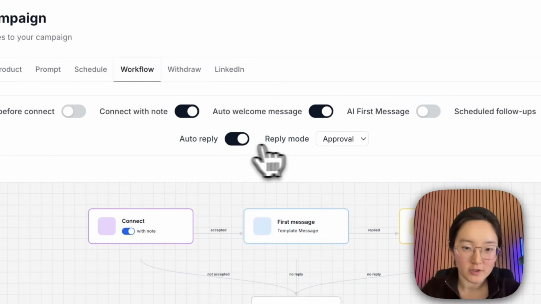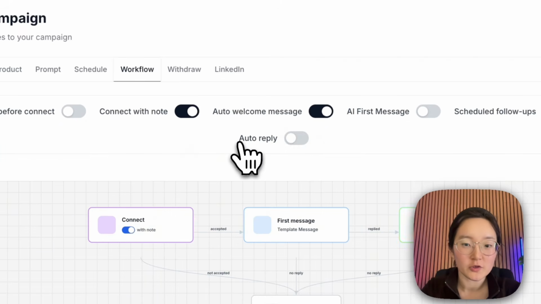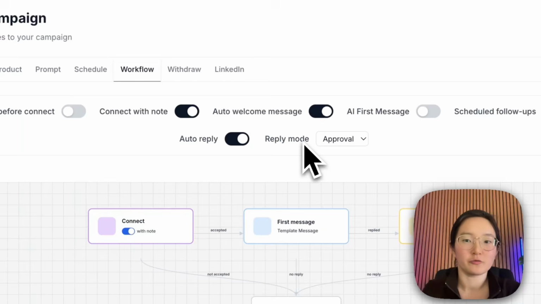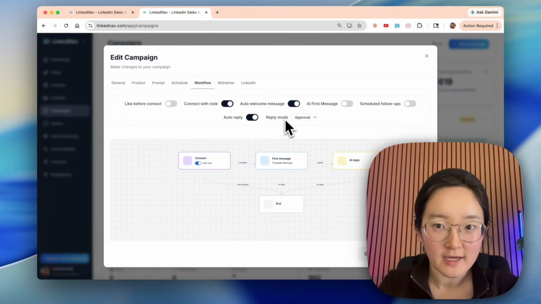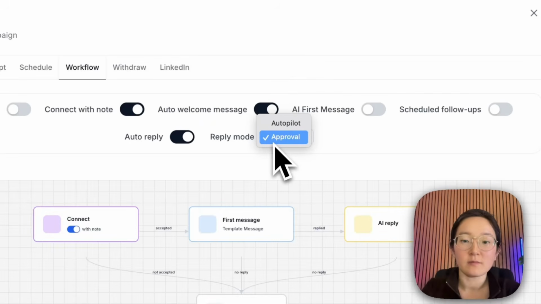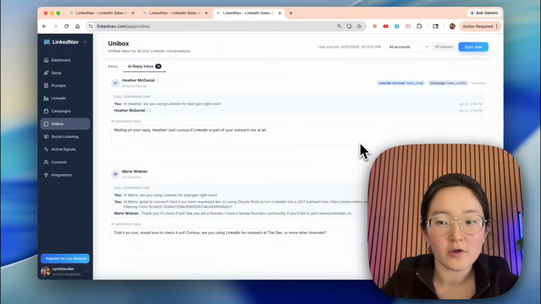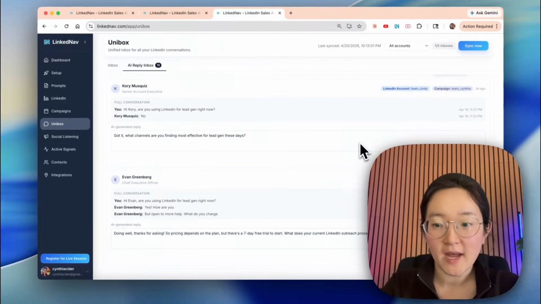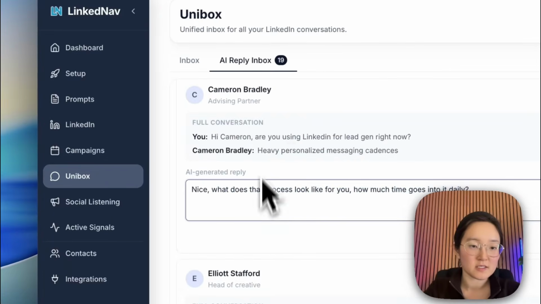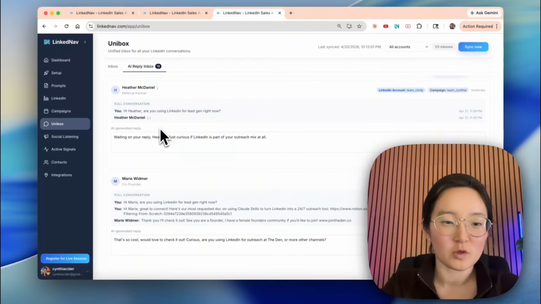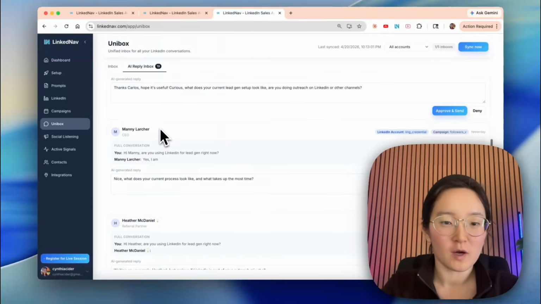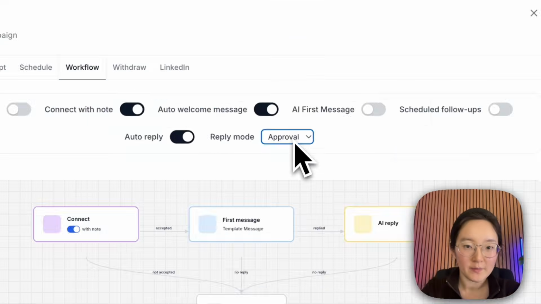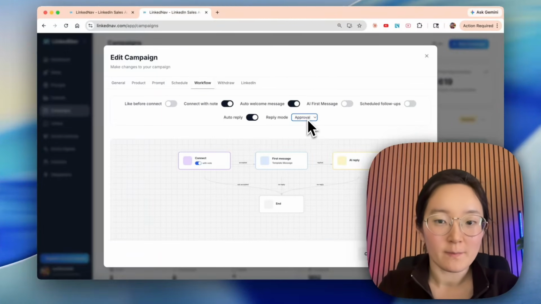And then here's the interesting part. You can choose the follow-ups to be auto-replied, or you do it manually. If you choose auto-reply, basically AI will read the whole conversation and based on the context, generate some response. The most fantastic part is that you can let AI run on autopilot, or you can choose to approve. We can just approve all these messages in the inbox in one pass. And the suggested DM is based on the whole conversation. So it saves you a lot of brain cells to have to read the whole conversation and then think of a response. Basically, you will need to approve each message before going out.